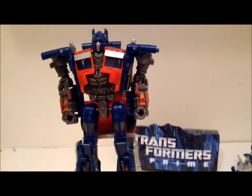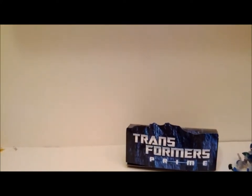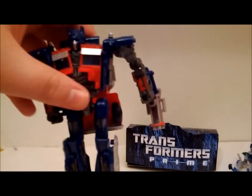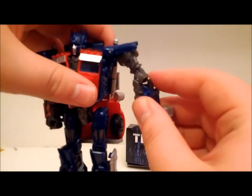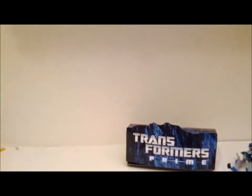Movie resemblance is close. He's not like the bulked-up chest Prime from the Voyager, but he's the more accurate one to the movie, which is understandable because it's smaller. But that Voyager's transformation was useless. He looks like that, and in this mode you should be able to utilize the Mech Tech properly. You can utilize any Mech Tech kind of accessory. On my figure, one arm is a bit floppy — not bad, I've had worse.